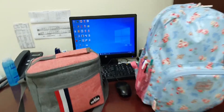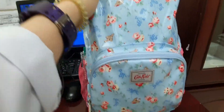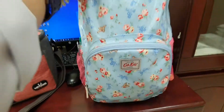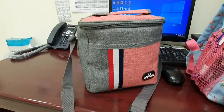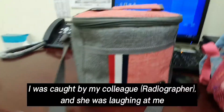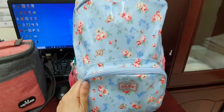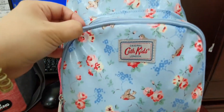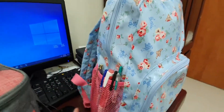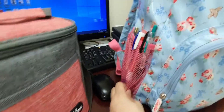Now, these are my bags. I have two bags with me. I have my work bag, which is Cat Kids London. Yes, I know this is for kids, but I love the color. And I have my lunch bag here. The reason why I bought this bag is because I also have a mug, same as this. I know this is for kids, but I love this bag very, very much. This bag has one pocket in front and two side pockets.